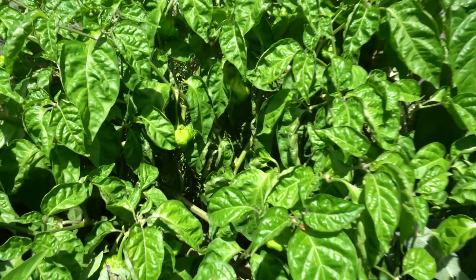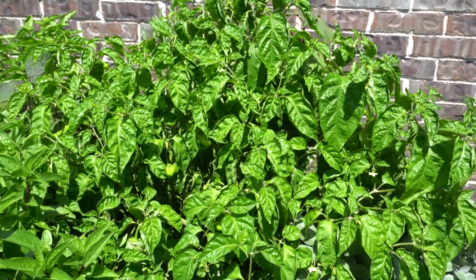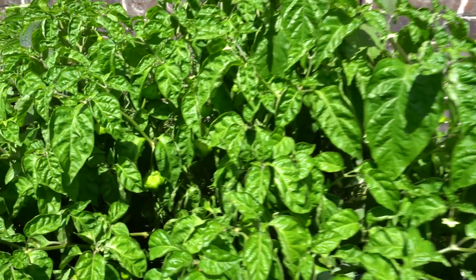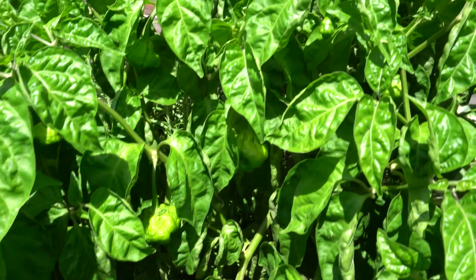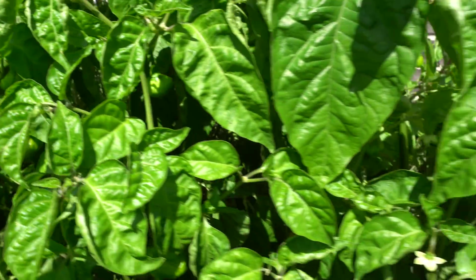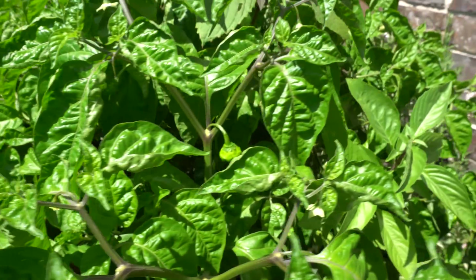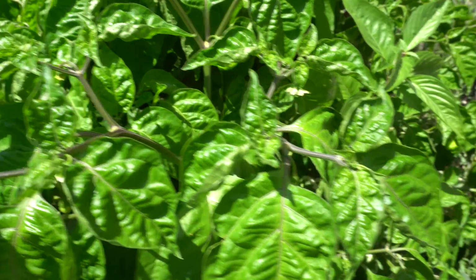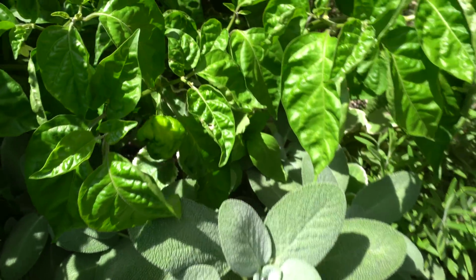And here's my Scotch Bonnet. You see, it's kind of wilted right now because it's really hot, like 97 degrees Fahrenheit. So see, those are the fruits right there. I'm having lots and lots of fruits off of the Scotch Bonnet here. There are still flower drops, but I think half of it are actually sticking. So, a good amount of fruit so far.